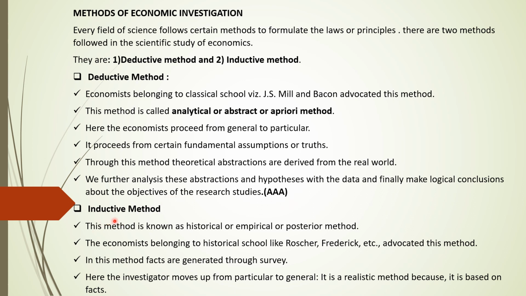Second is the inductive method. Okay, this method is known as historical or empirical or posterior method. Okay, the economists belonging to the historical school like Roscher, Schmoller, etc. advocate the inductive method. Okay, in this method facts are generated through the survey. ओके इन इस मेथड में जो फैक्ट्स हैं जनरेट कैसे करते हैं, सर्वे से, साइंटिफिक इन्वेस्टिगेशन बाय सर्वे ओके.